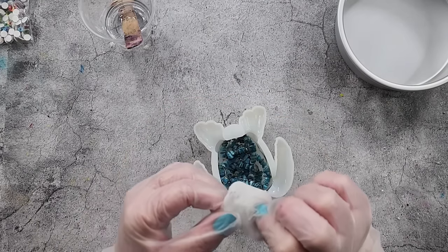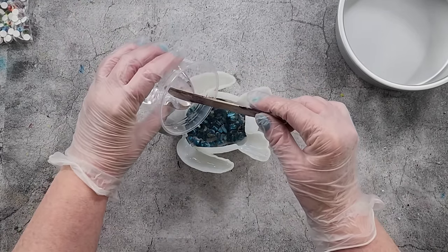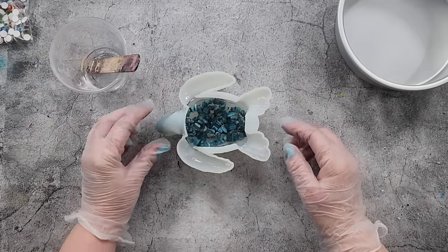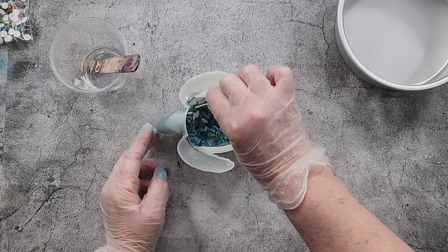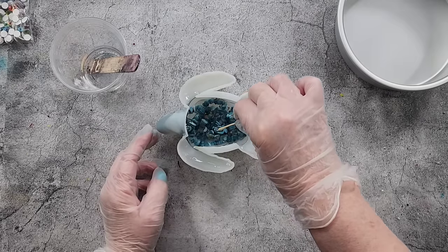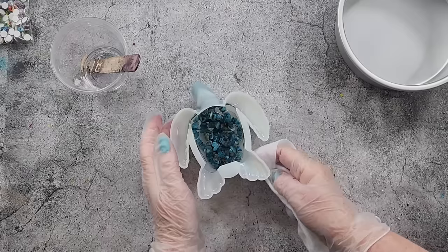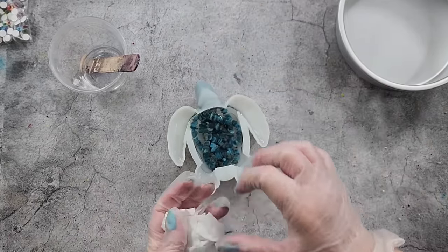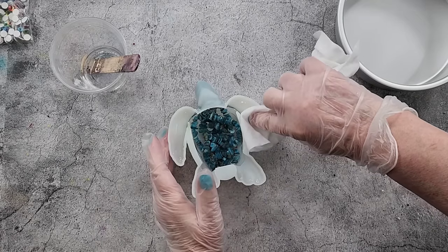I must have put some chameleon powder or something in the tail from a previous pour, it's still in there. All right, give that a bit of a squeeze, I'm going to put a little bit more in. I'm just trying to push the stones — don't push the stones out! They're supposed to stay in. This would be a really nice little art piece to pop on your coffee table. A lot of people ask what do you do with these things, and it's just art — people buy a big shell or a piece of coral and just sit it on the coffee table.